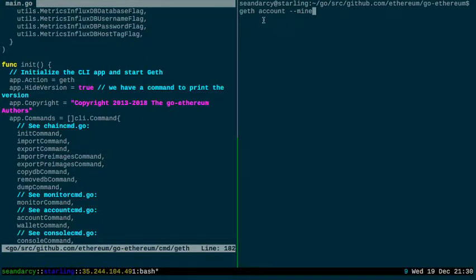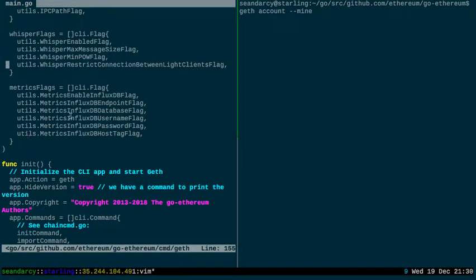This is your main command, these are your sub commands, these are your flags, and it just gives you a method for naming and building these in structures rather than saying if dash mine, do this.